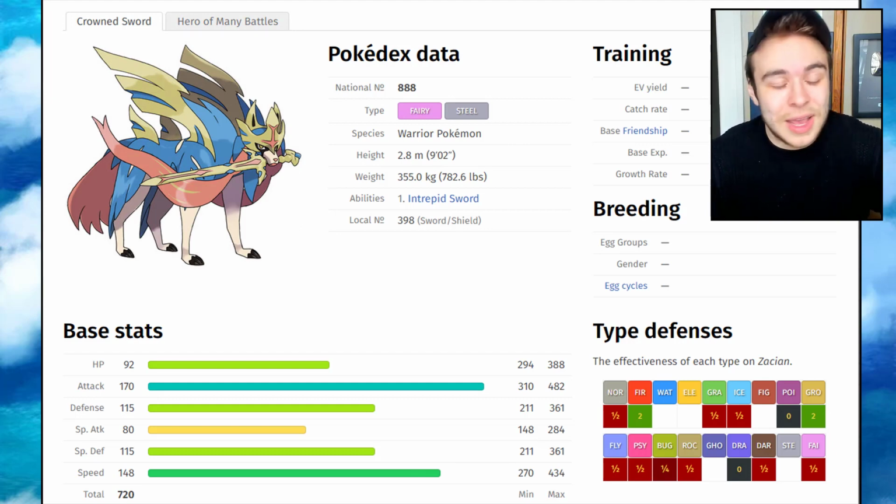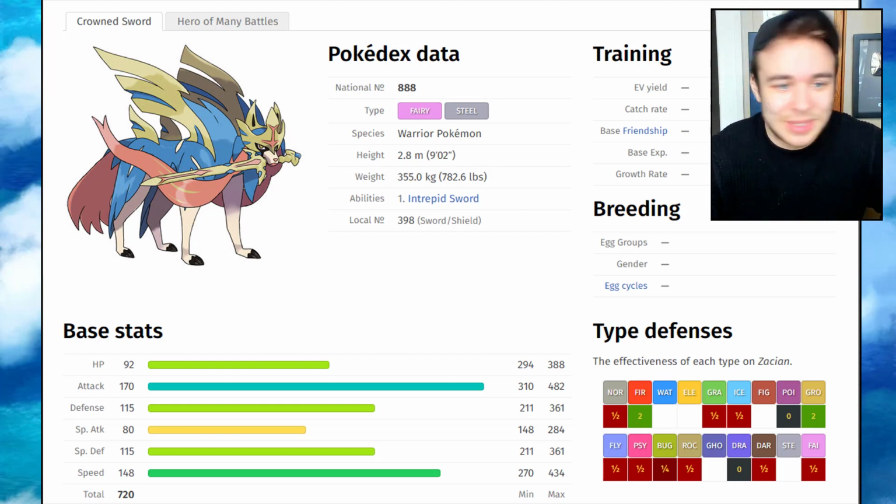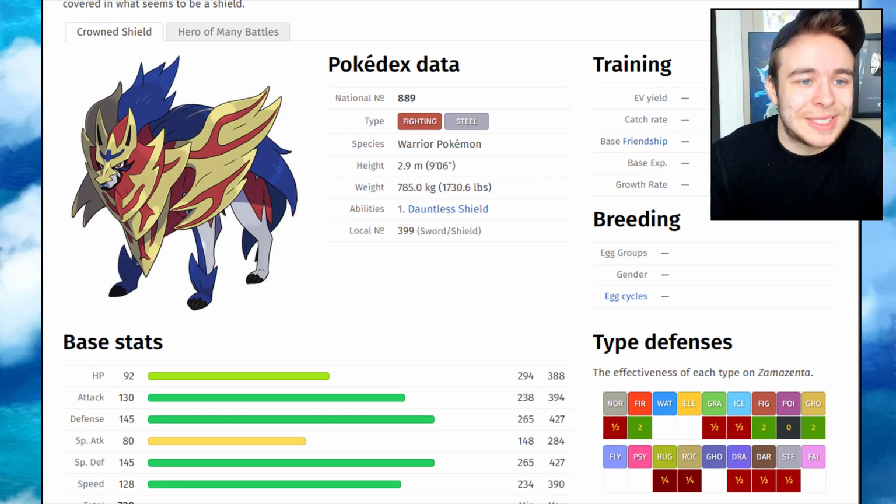But at the end of the day, this Pokemon is just ridiculous. And yeah, if you haven't got a Zacian, you need to get one. It's just easily Ubers, without a doubt. And next up is its partner in crime, Zamazenta.